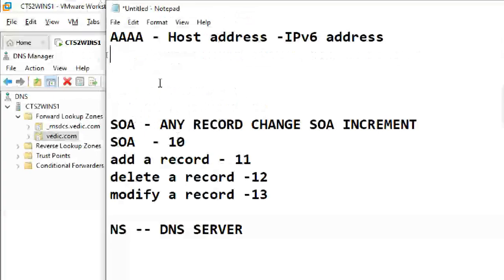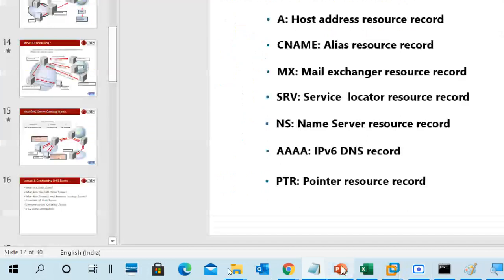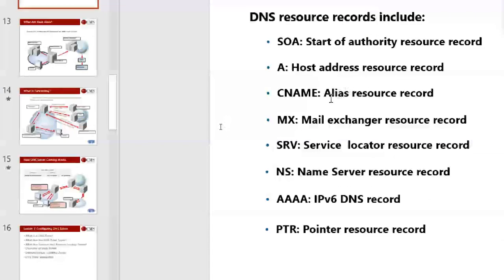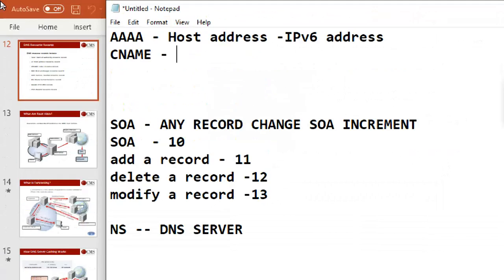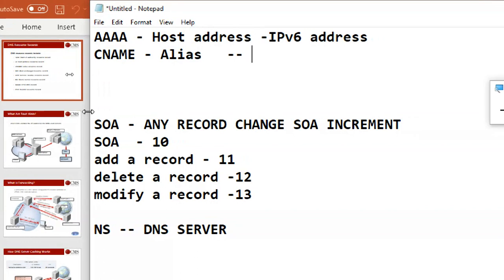Next, CNAME. CNAME record is alias name record. Okay. CNAME record is alias record. What is the alias record? It's like a duplicate name.